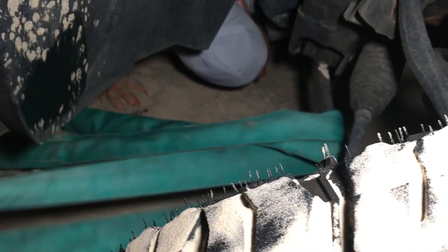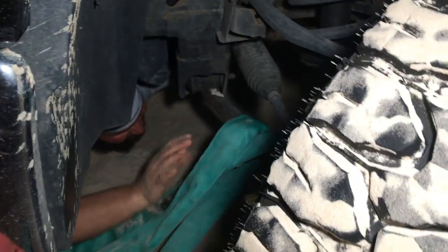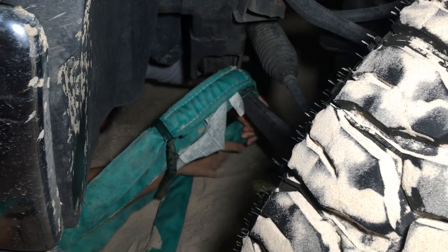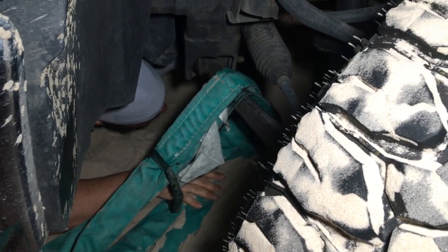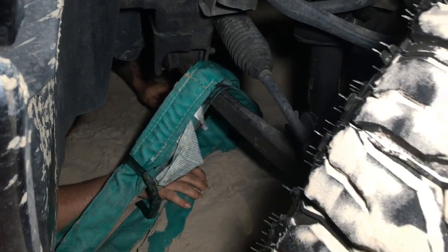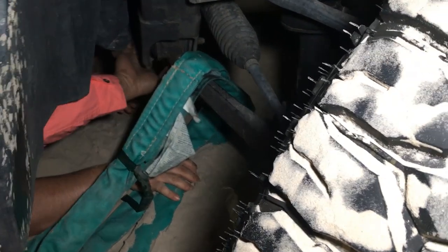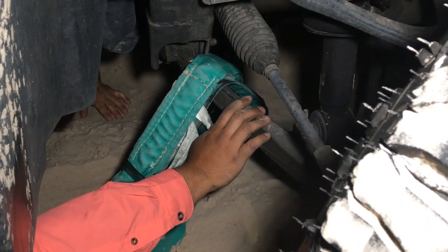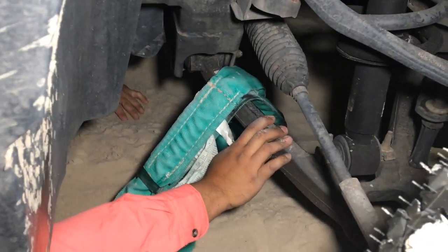You can hook up to this bar right here. Let's hook into that. This one, that's the strongest part. When I pull up here, it'll put pressure here. I'm not sure if it's gonna hit anything. Yeah, I ran the pressure through here. I do this all the time. All right, buddy, it's fine. I believe you.